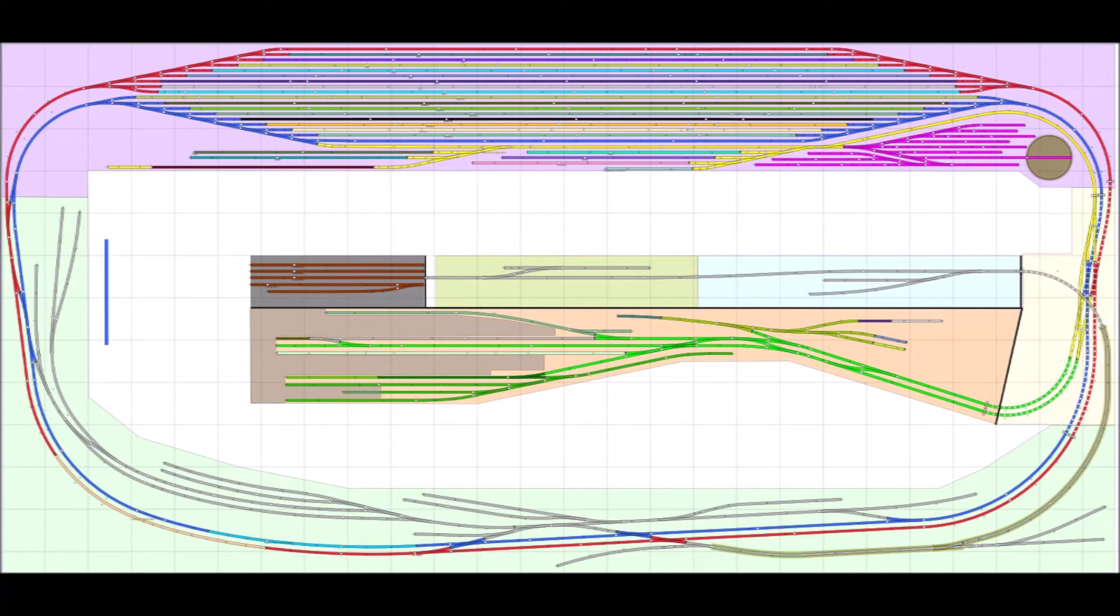The green section, which is Trinity Square station, has a number of isolators, as you can see, some at the end of platforms, some all platform, others in the loco storage area. Now, where those sections fall, how many of them there are, and how big they are, has come about through a lot of thinking about how this station is going to operate. I need to be able to isolate locomotives, hold complete trains, and shunt the goods yard at the bottom separately from various other parts of the station. You'll see in the loco holding area that I can isolate different engines and hold them whilst moving others around. Again, if you're DCC, not an issue. With a DC layout, isolator sections are key.